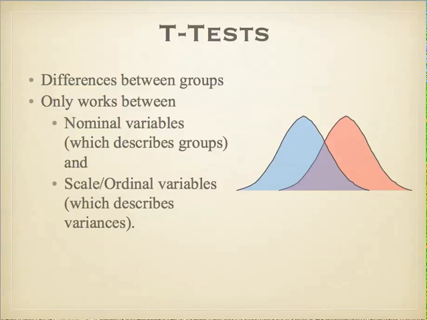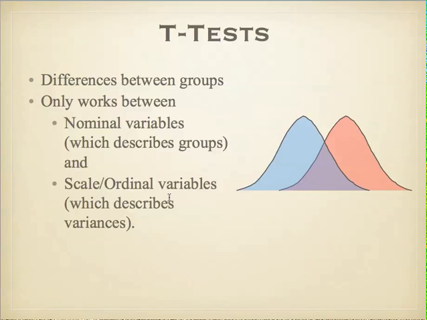T-tests are a way to see what the fundamental or inferential differences are between two groups. In order to be able to do that, each individual in the group that you are taking a look at must be named or identified, and also there must be some kind of a scale or ordinal variable that will generate the data that you'll be using for the comparisons.